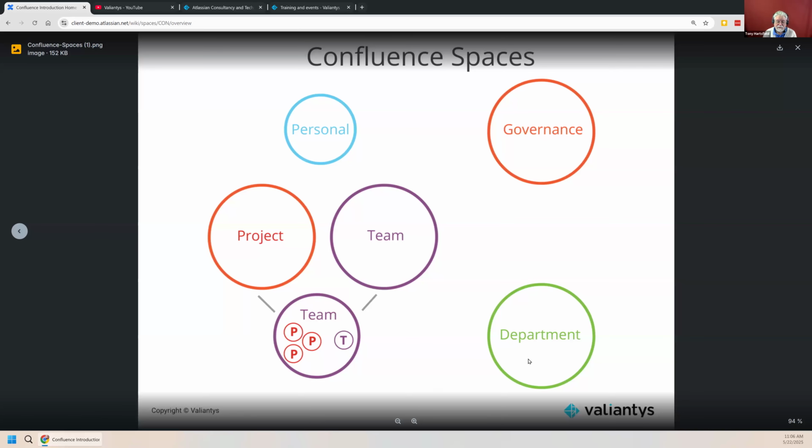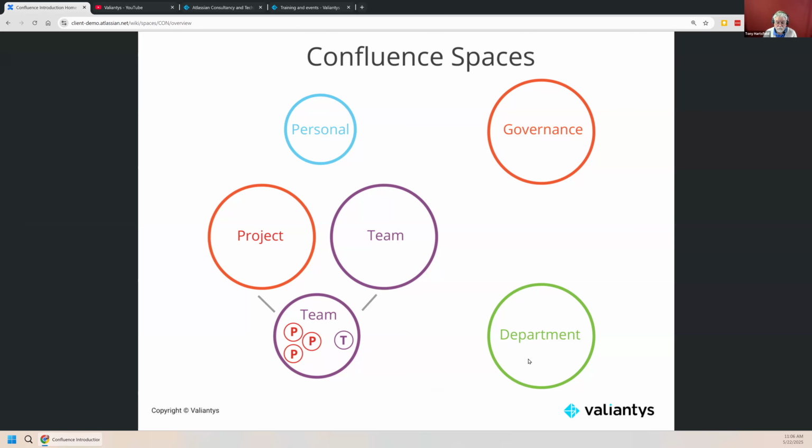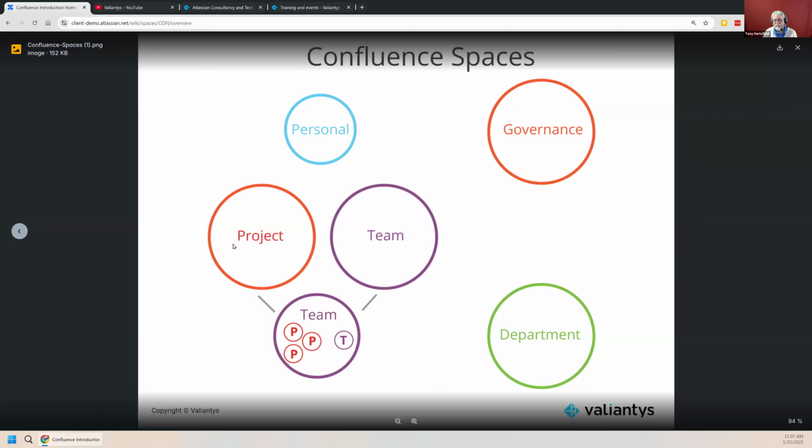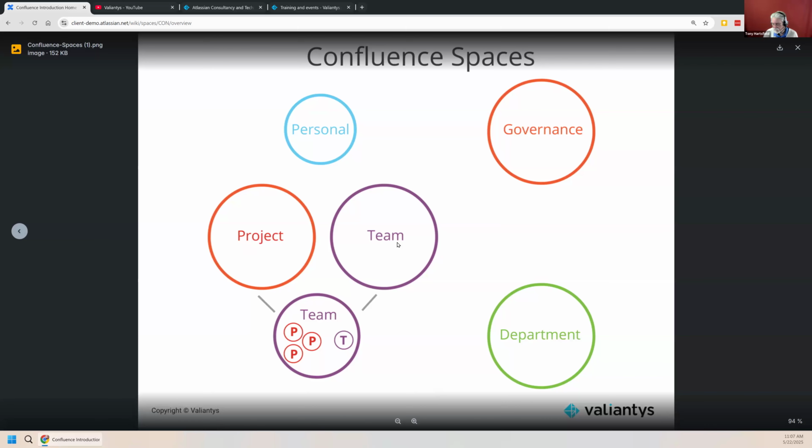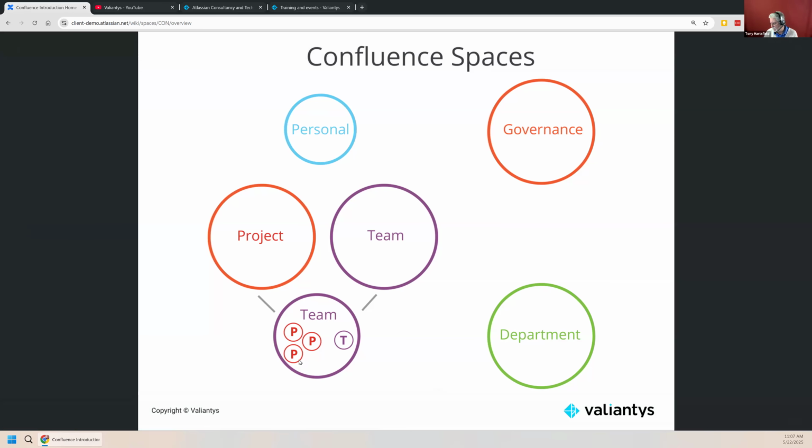Maybe a department, maybe your entire IT department, or your accounting group, your HR department, recruiting, library. They may want to have their place for access to meeting notes, to forms and policies, information that the rest of the organization needs from them. They could get it all from a Confluence space. It was designed to be associated with Jira projects, and so certainly each individual project could have its own space. The team that works on the project could have their own space, or it could be a combination of that as well. The team and maybe the different projects that they work on itself. I'll have an example to show you a little bit later.